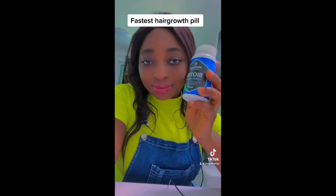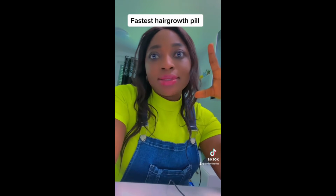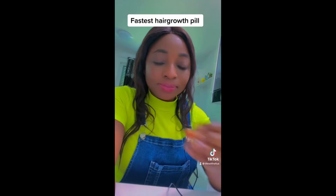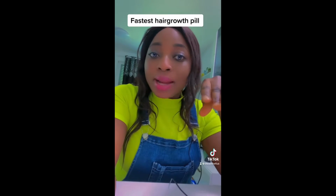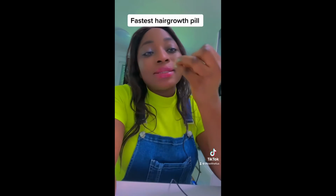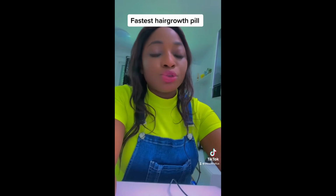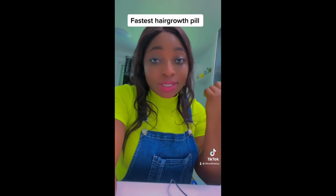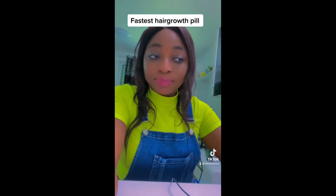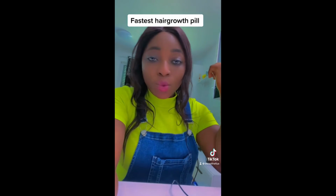So I ordered this one like 7 months ago, and if you see the wonders this thing has done for my hair, my skin, my nails, my nails grew like wild. But I don't like keeping my nails so long, so I always trim my nails. But at least, although I'm using a TikTok filter, you can see that my skin, the knuckles, everything is clear. So without further ado, just stay tuned and watch the video till the end.